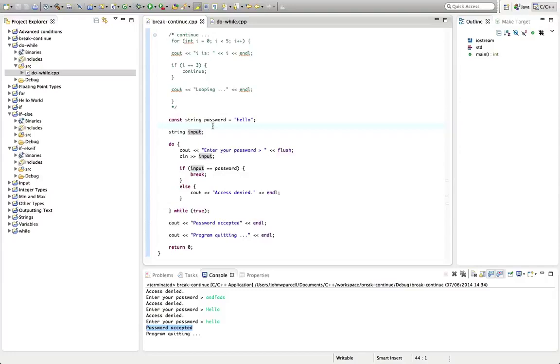Then take this code from the do while tutorial and try to modify it yourself with a break, or if you can think of a way to use a continue in there that makes it nicer, by all means do, but try to use break or continue in there to simplify the code like I've done, and try to do it from memory without referring back to this code. But if you do need to refer back, then no shame in that. But it's good if you have a go at it first.